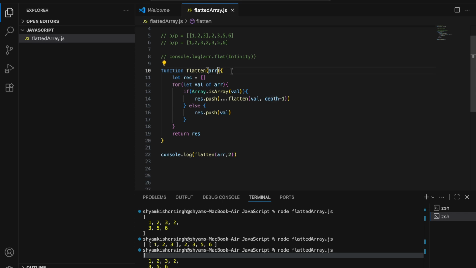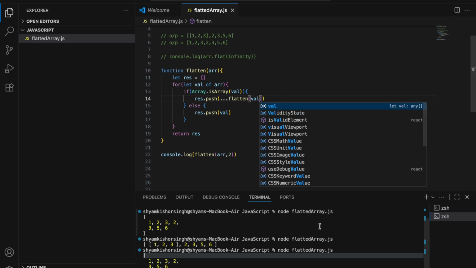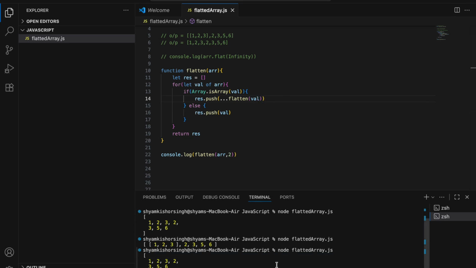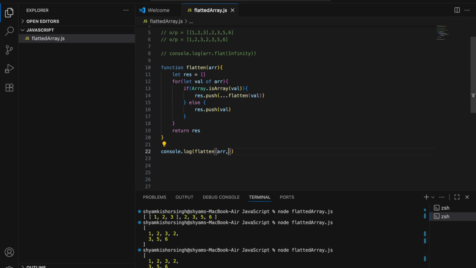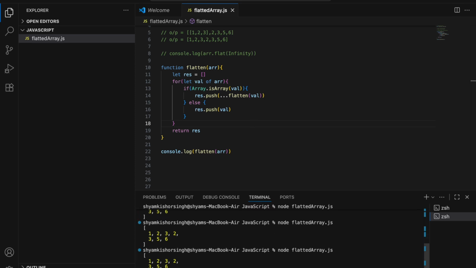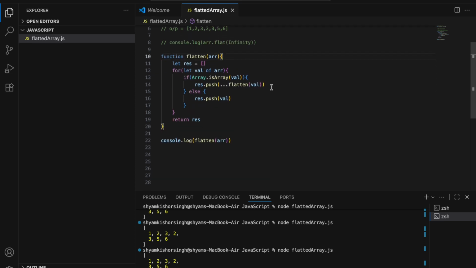Just remove depth everywhere, and let's see how it works. Currently it is showing an error because we are still passing it. Remove this, and save it. Always we have to save. I showed you both methods, so let me put all the methods here.